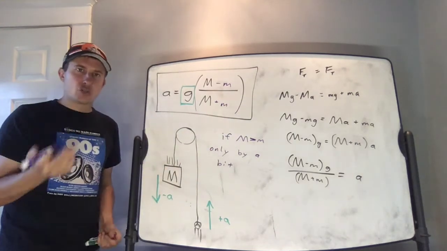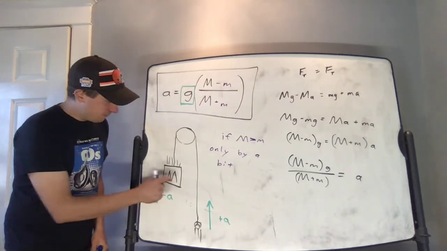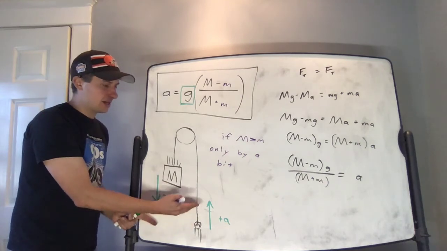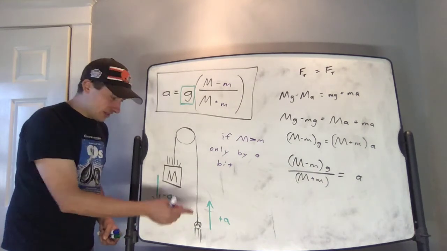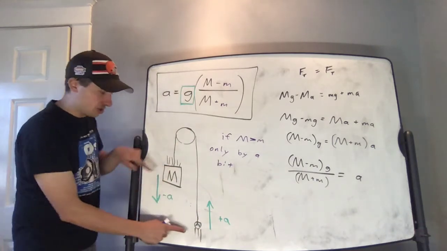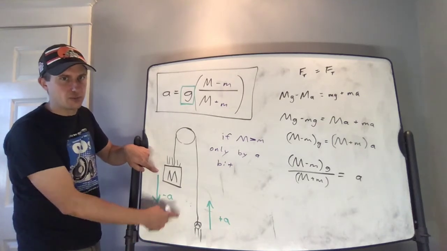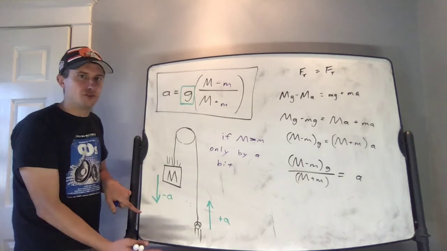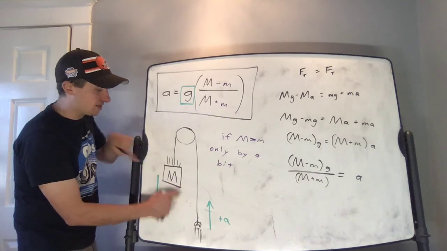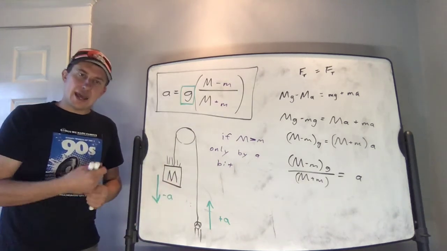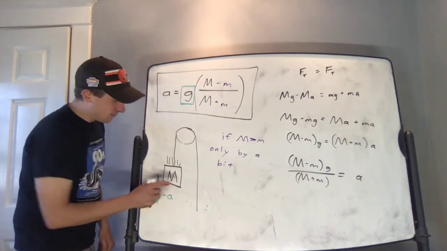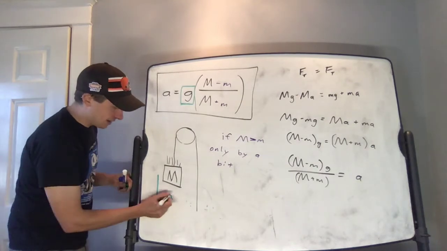And that kind of matches what our intuition tells us should happen. If this mass is bigger, but only by a little bit, then this mass will accelerate downward, and this mass will accelerate upward, but not very much. If they both have the same mass, they should both just stay here forever. Neither one should be pulled downward by gravity because they're both being pulled down by the same amount. If this mass is slightly bigger, then it will accelerate downward, but not very much. And if this mass down here goes to 0, then this big mass should accelerate downward at the usual acceleration due to gravity.